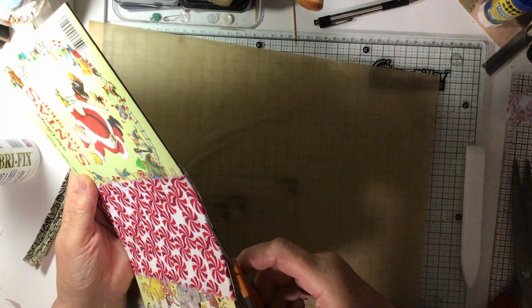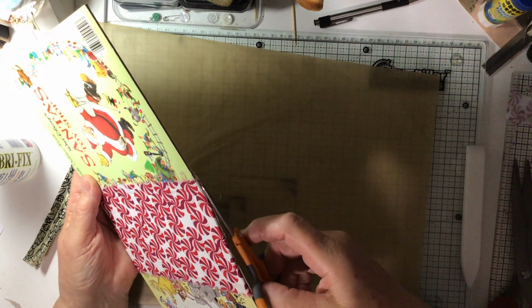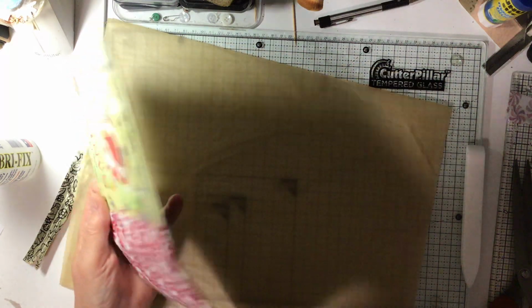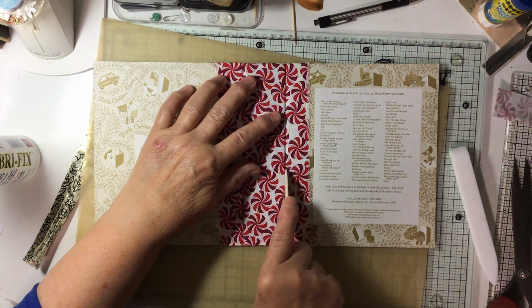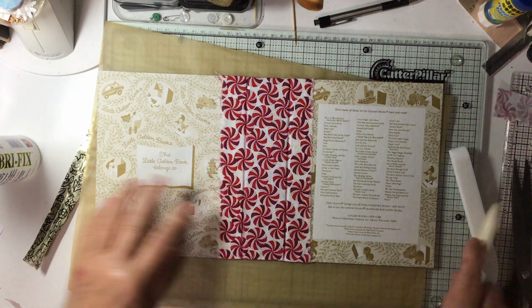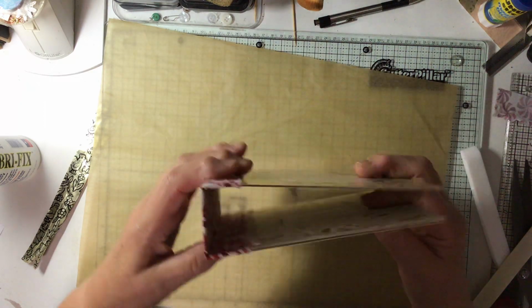Because I can take my little scissors in and do any trimming. And we can also trim it later. Always double check before everything is dry.